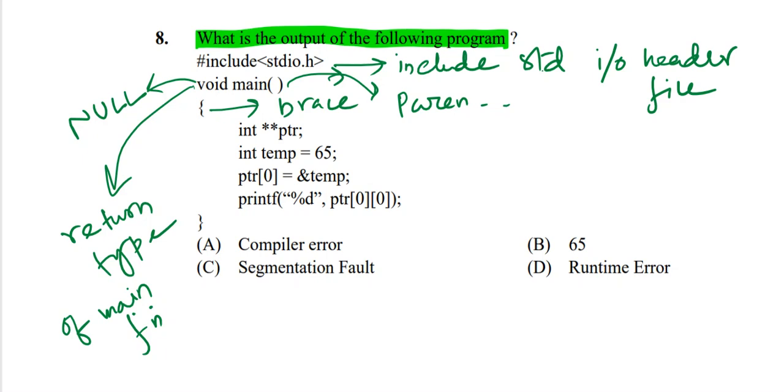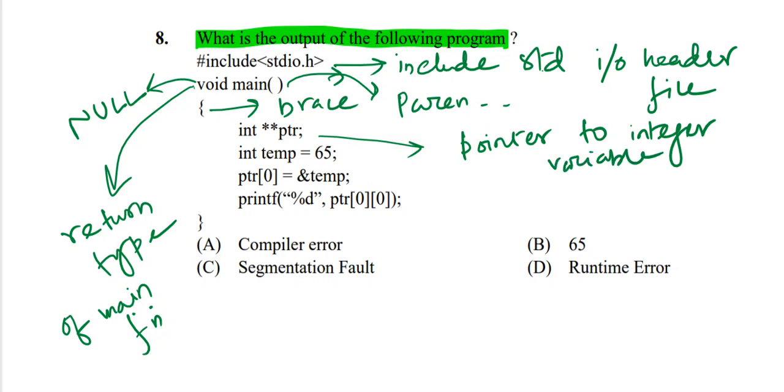Okay, so in this section let's declare a pointer type variable. Let's say *ptr. This sign will indicate this will be a pointer to an integer variable, and that can store the address of an integer.